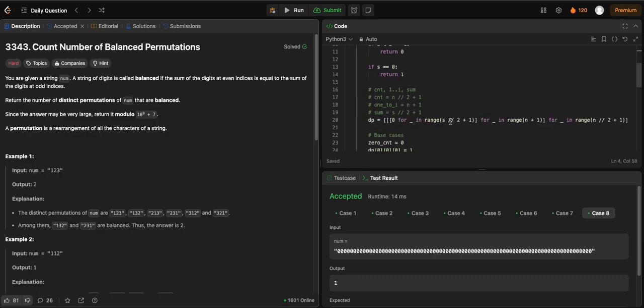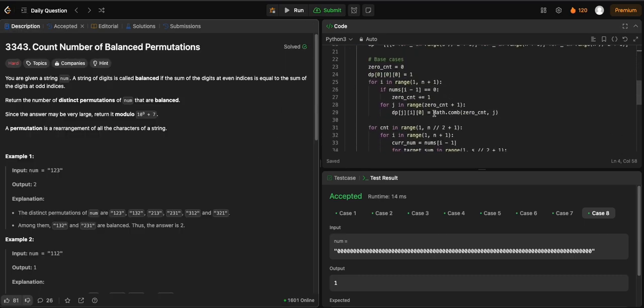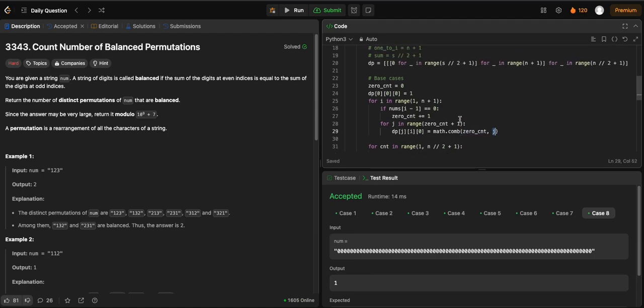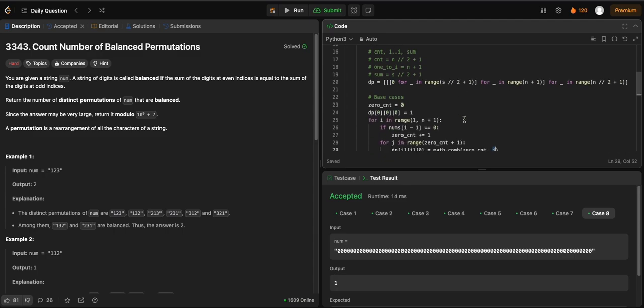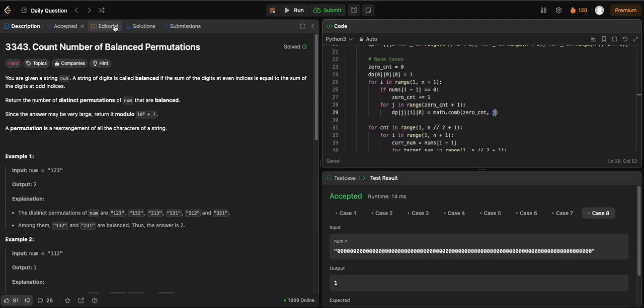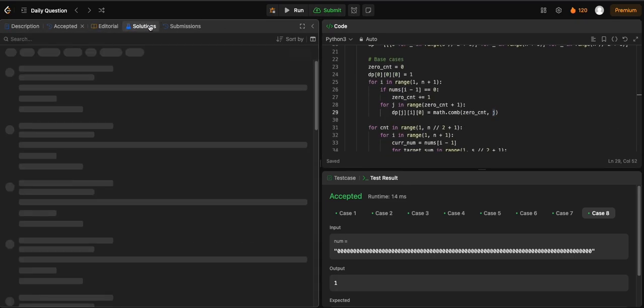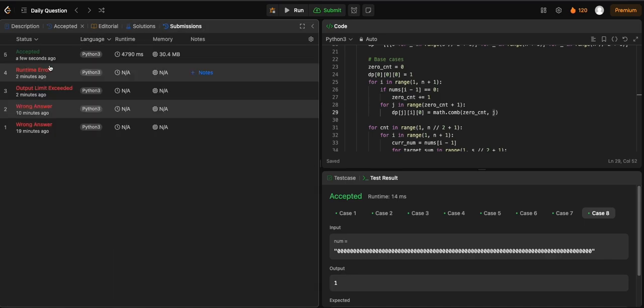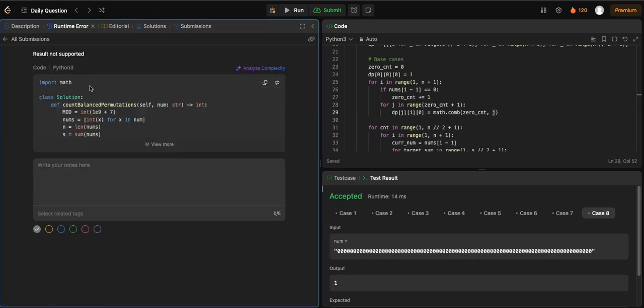So the problem is, for math comp, if we have no zeros, is it because math comp 0 0 doesn't work? Yeah, I'm actually not sure why it's doing that, but it worked, which is amazing, I guess.